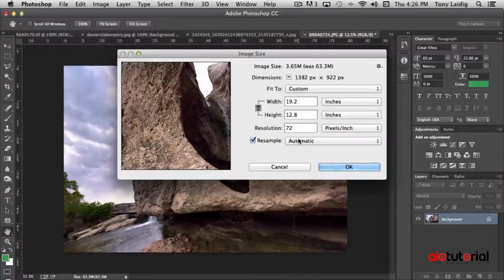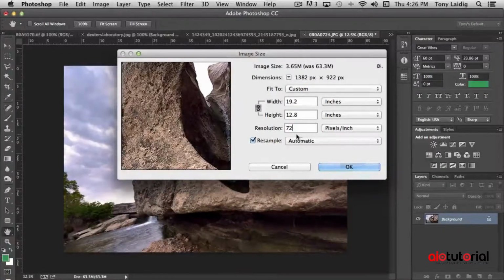So if you have an image that's say 1800 pixels, if you divide 1800 by 300, you're going to end up with 6. So at 300 dots per inch print resolution, your image is going to be 6 inches wide.